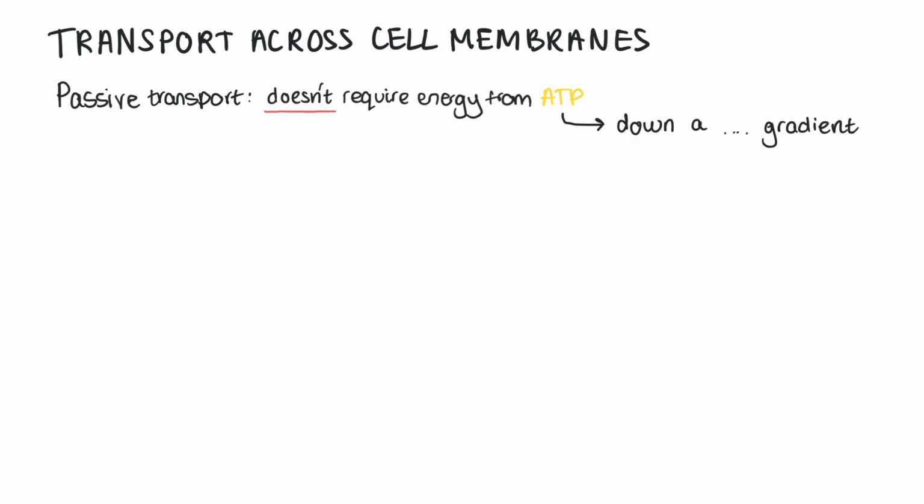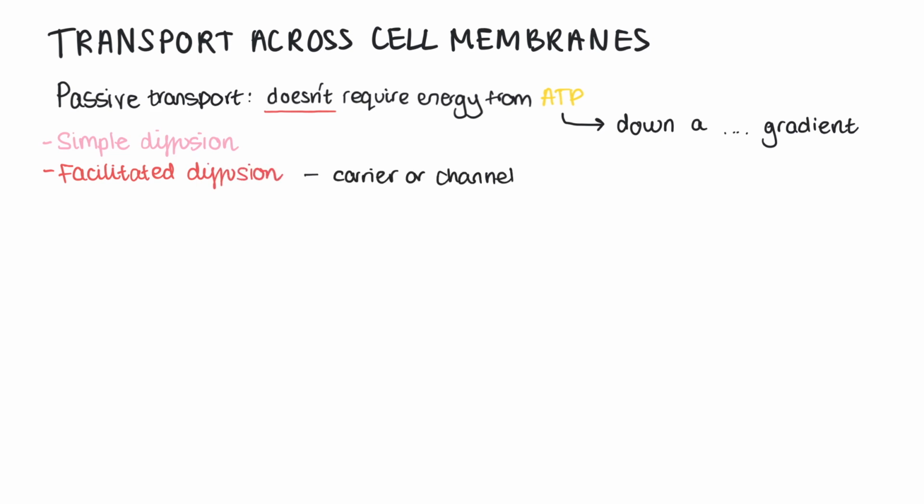We've already discussed what simple diffusion is, and briefly what facilitated diffusion is, but just a few other things to mention is that these carrier and channel proteins do facilitate the movement of specific substances. You need to know the role of these. The carrier proteins transport large molecules. The protein changes shape when the molecule attaches. The channel proteins transport charged or polar molecules. They act as a pore. Some of these can be gated so they can open or close.